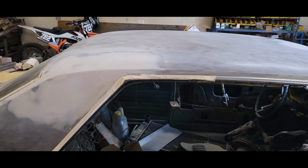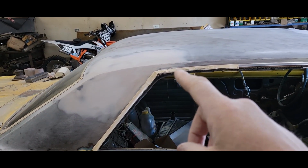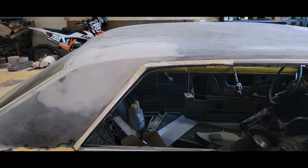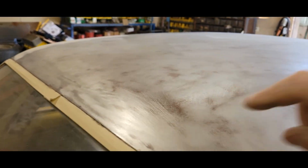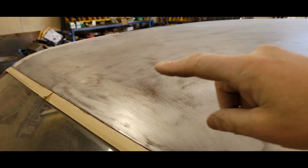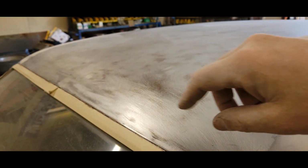Well, we got the whole roof blocked, and so far that little spot right there is about the only thing I got to touch up. So I'm just going to mix a tiny little bit of mud for that. The rest of this is all good. On this back edge here, there's a couple little rumples. So when I do these little things, I'll just use a little bit and touch up that little corner right there, and that way I'm not wasting anything, and it's just quick and easy. So I think what I'm going to do is get this worked out a little bit and get that mudded so I can get on the quarter panel.